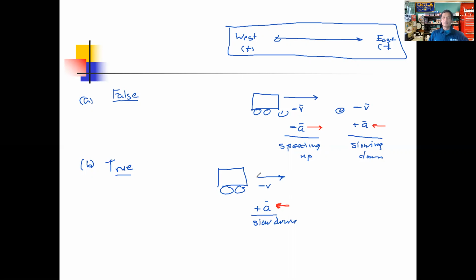Okay. All right, what I'd like to do then is I've run out of time here. So I'm going to go ahead and save this, and we will pick up with the last instance here, where we have an object experiencing constant non-zero acceleration. I want to go ahead and talk about that with you tomorrow, and then we'll go over it, okay? All right, so with that said, please make sure you submit this work here. Compare your answers with A and B, and then hold on to your answer for part C, and then we'll go over that tomorrow.